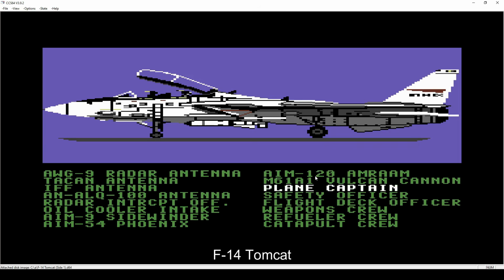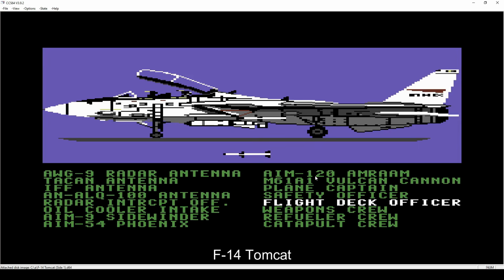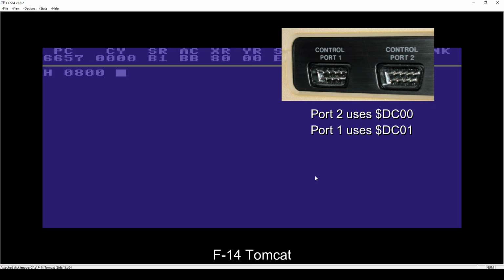So the next step is what happens when you press fire. It's obviously going to check your password at some point. So the next thing is to search. Let's do about 0800 to 7000 for DC00, which is the joystick port.